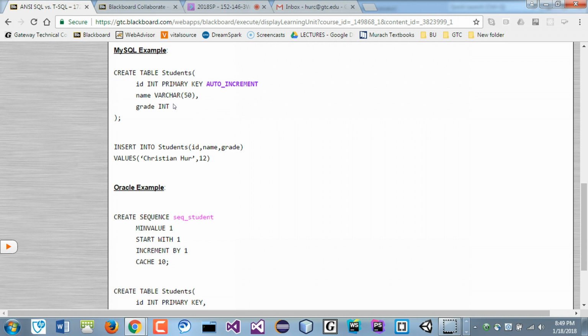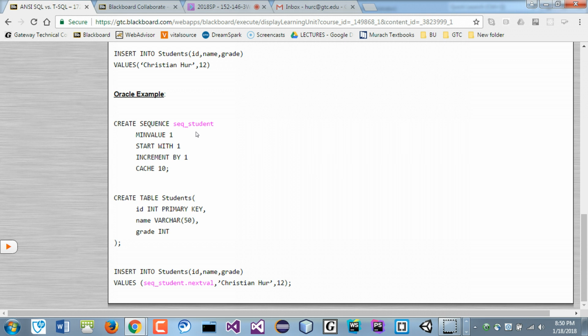So for example here, this is part of SQL Server, also different. When you create a table, for example, if you want that field ID to automatically increment every time you add data, it adds the number automatically. In MySQL, you have to use this keyword called auto increment. And Oracle is different. Oracle uses sequence. We'll learn this later. You create a sequence first, and then you create your table, the ID, and then when you insert the data, you put that sequence in here. So it takes a lot more effort in Oracle. As you can see, it takes 3 steps to do just that.